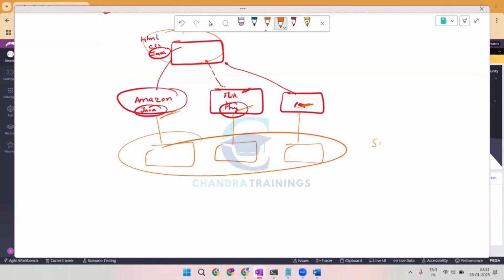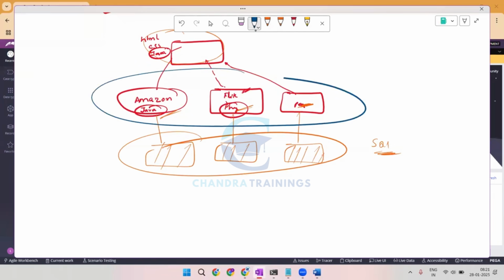A database every time understands SQL queries only. So the database will not understand Java. It will not understand Python. It will not understand even PEGA, whatever it might be. So you take every technology in the world, and those should be understanding some common languages.